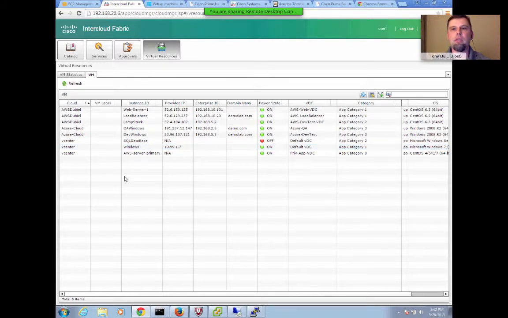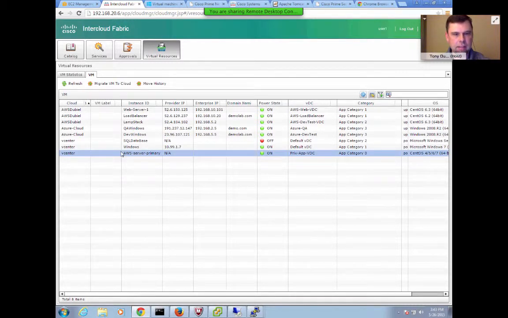So in the spirit of moving virtual machines, I would like to go ahead and kick this particular migration off so that it has time to run while we focus on the other aspects of the user interface. So if I select AWS Server Primary, we have our cloud virtual machine lifecycle management options here, one of which is to migrate to cloud.